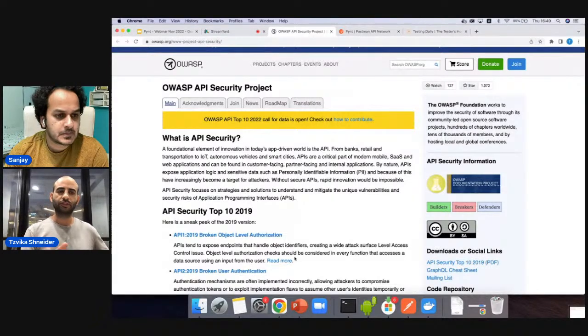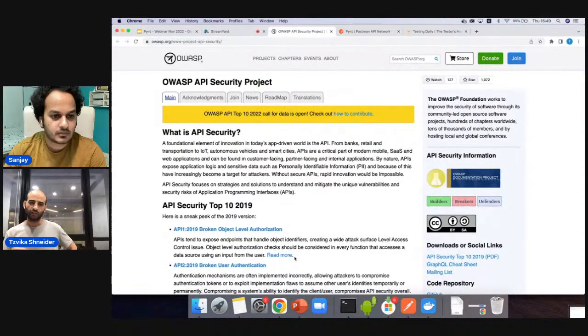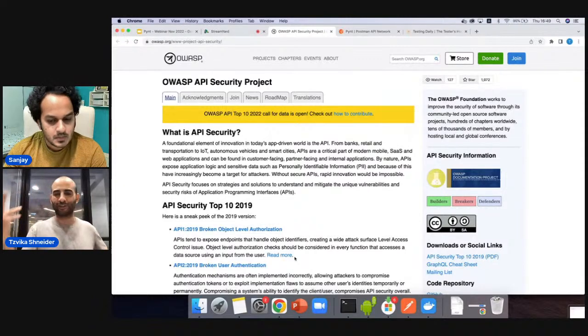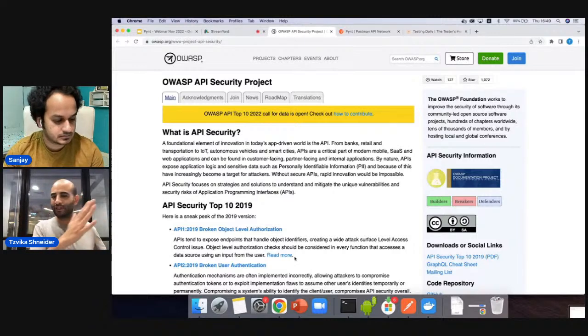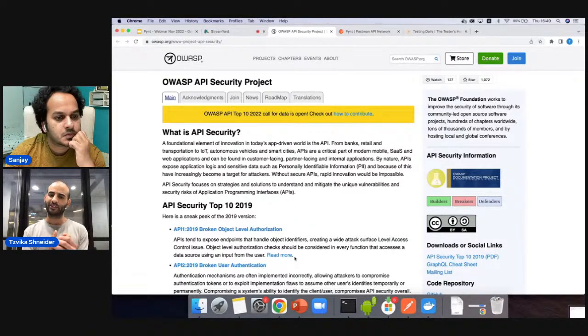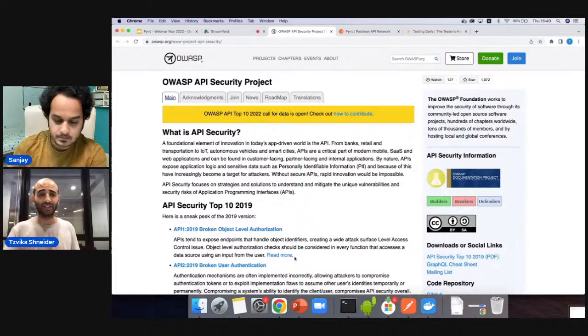Okay, do you see OWASP right now in my browser? Yes. Guys, I'm sorry, I skipped it before. What does API security mean? What are the categories? Who is defining it? In the end, there is a very popular organization called OWASP. It's a big, famous one, with branches in Europe, the US, and other continents. OWASP is a non-profit organization that helps with security frameworks and regulations, and really it's like Wikipedia for AppSec, with a lot of tools.